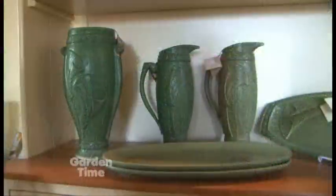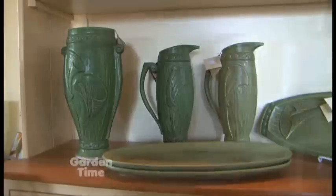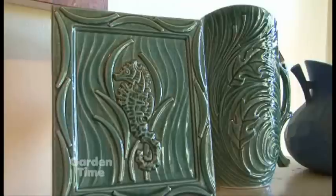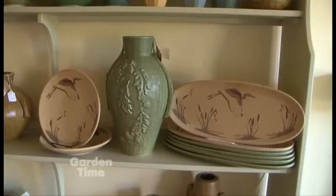So listen, so when is the sale? What's going on with the sale today? Today, which is Saturday, right? It is all day long. Yeah, it's an open garden. Huh? Yeah, beautiful. And we sell pottery. Thus, it's called a pottery sale open garden. And I bet you even have a website, don't you?